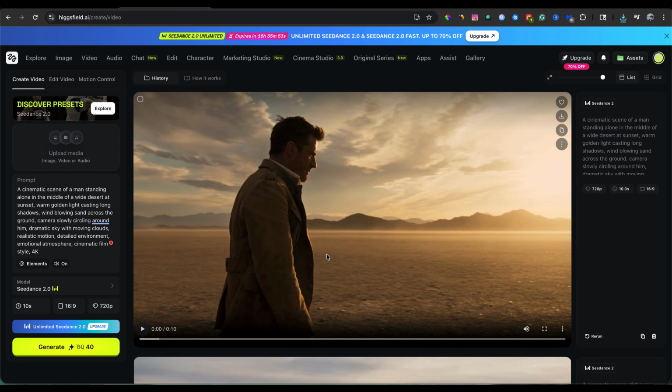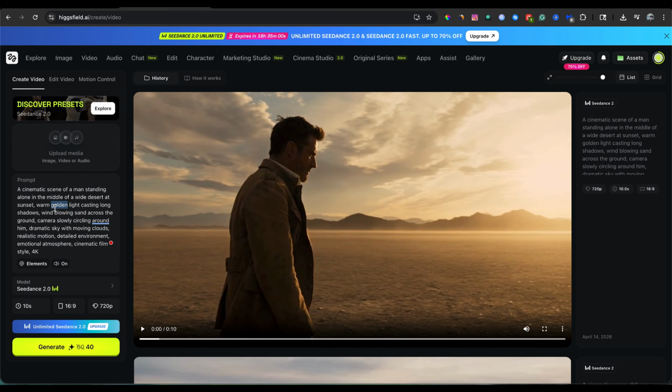And this actually came out really nice. The overall scene feels smooth and natural. Nothing looks broken or out of place. The lighting and environment blend really well together, especially with the movement in the background. And the camera motion adds that cinematic feel. It doesn't look static at all. What's impressive is how stable everything stays, even with multiple elements in the scene. This is exactly where most AI video tools usually struggle. But here, it just works.